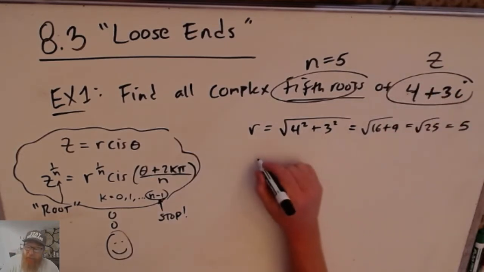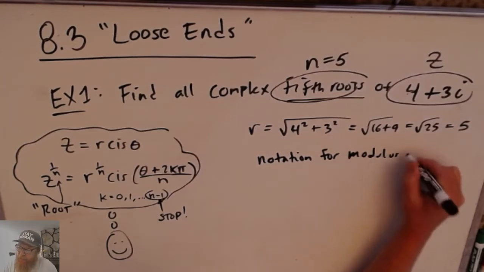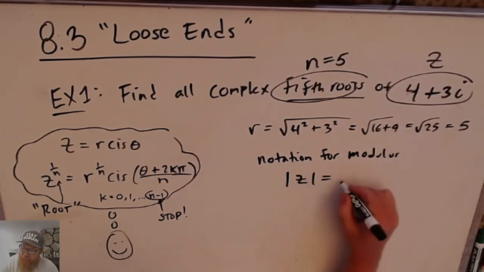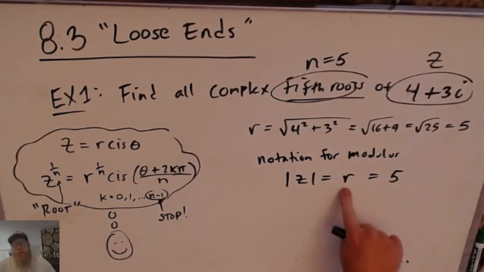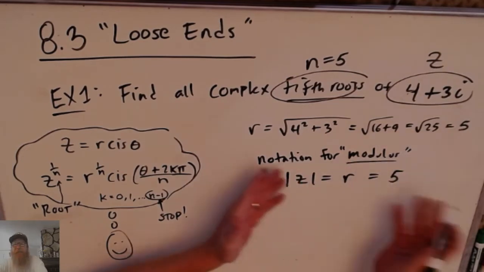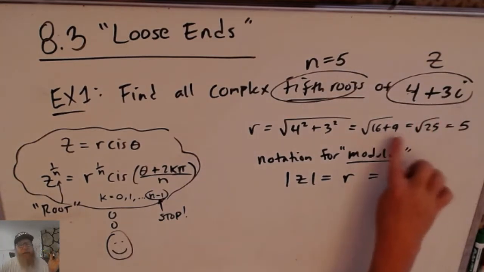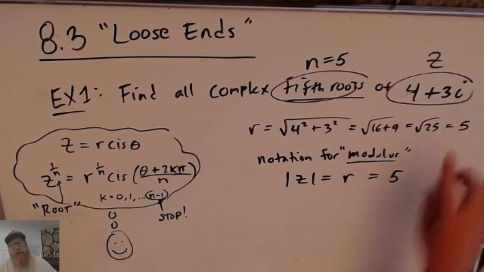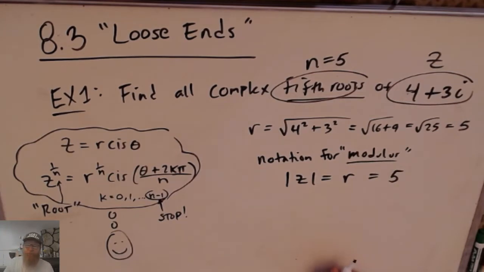There is a notation you might like, just so that you have it in the future. The notation for modulus looks just like absolute value. It's the same as the value of r, but remember, r is always positive. So we put these bars that look like absolute value bars to indicate that you must get a positive modulus, even if the point has negative components. You're adding the squares and square rooting it, so it's always going to come out positive. Don't ever put a plus or minus on your square root.